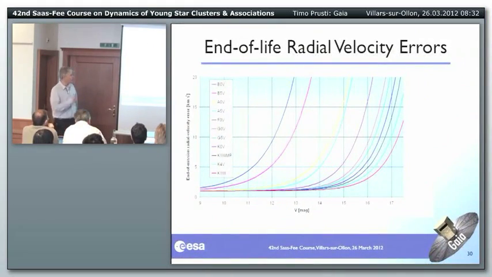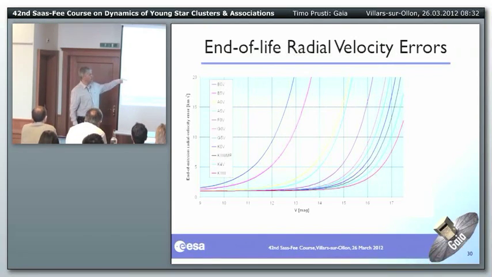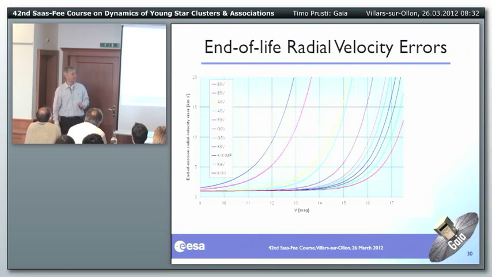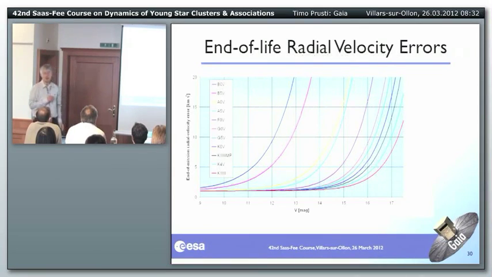And the radial velocity, the spectrometer is called the radial velocity spectrometer, so it's a fair name. We have the flat part, which is really the systematics, estimated at the 1 kilometer per second level. Clearly for blue stars it's tough, because you are observing at the wrong wavelengths. For red stars it's easier. And you have the flat part extending sometimes to even 15th magnitude. And then it goes very steeply up. So at the faint end, we are talking about a radial velocity accuracy of 15 kilometers per second or so.